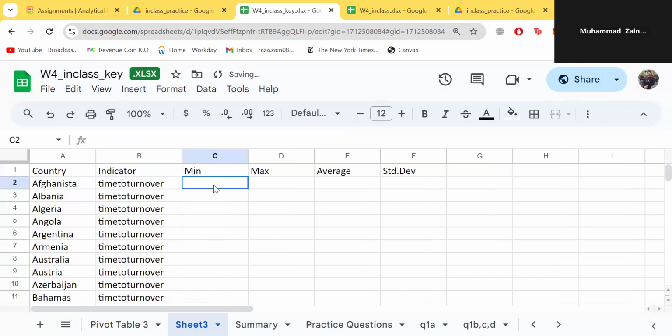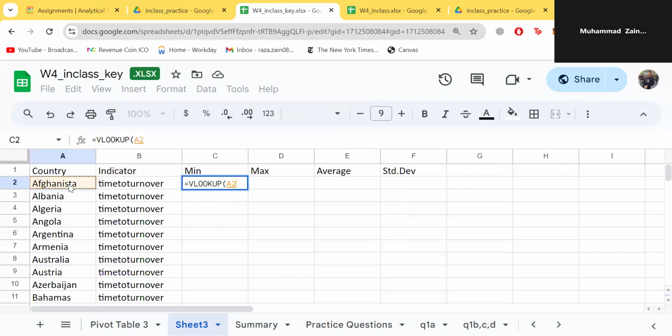So now here's where you can use the VLOOKUP function. And we covered this in the last class in class practice, so I'm not going to go into the detail of that again. But what you're trying to do in the VLOOKUP function is first say, okay, which value do you want to look up in another table or wherever you want to.